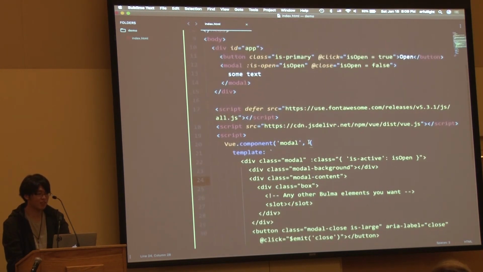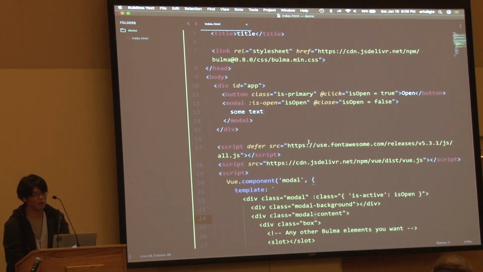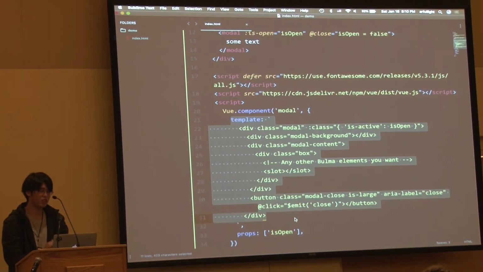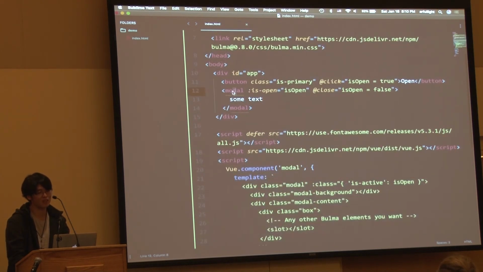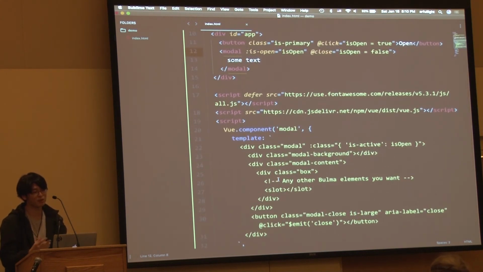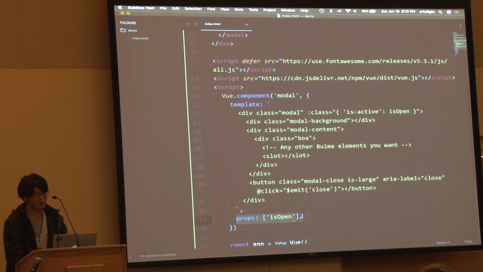So this is basically how you could create a brand new component. You use Vue.component to register a component, with whatever name you want. And after you register, you could define the template, basically the HTML you want it to replace when you use the custom HTML tag that you create. And in order to pass in variables and attributes here, you have to define some props. Only the props that are defined in Vue will react to it.